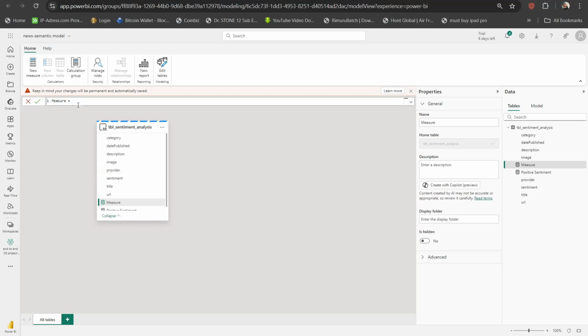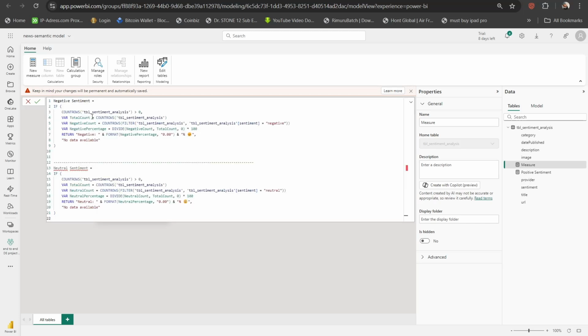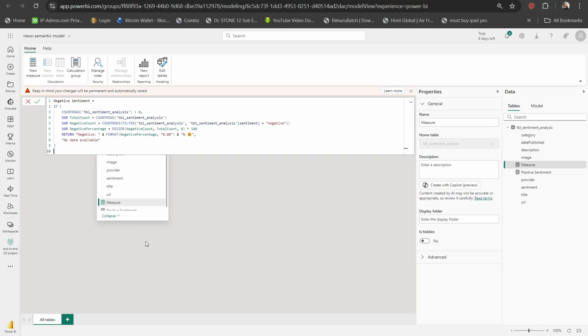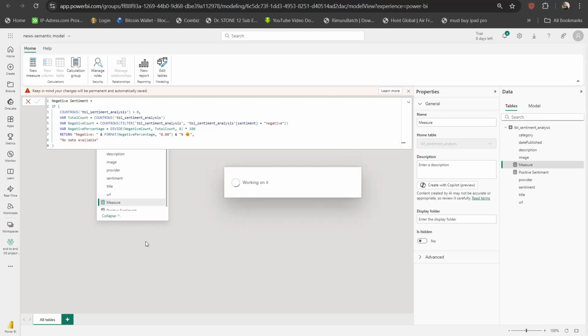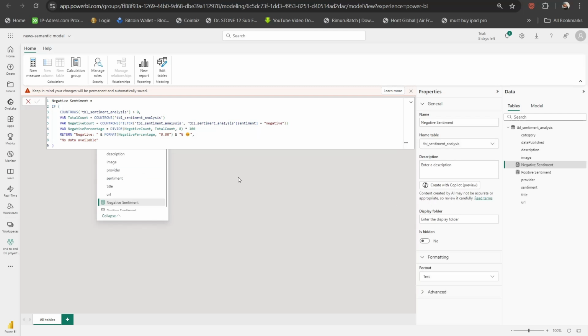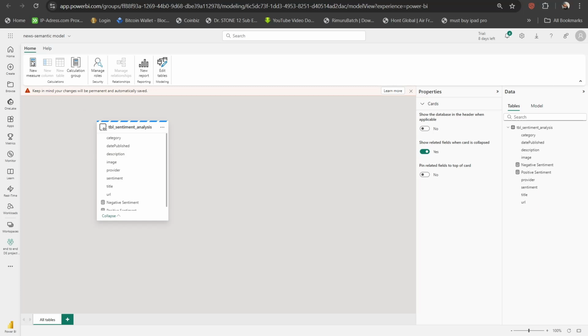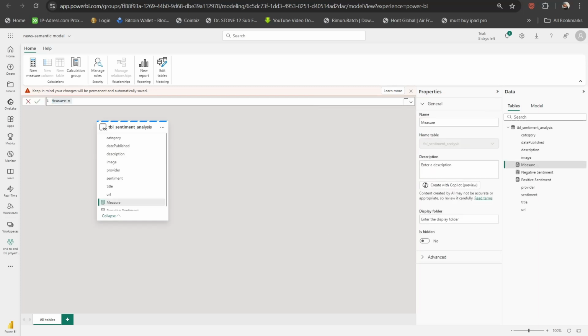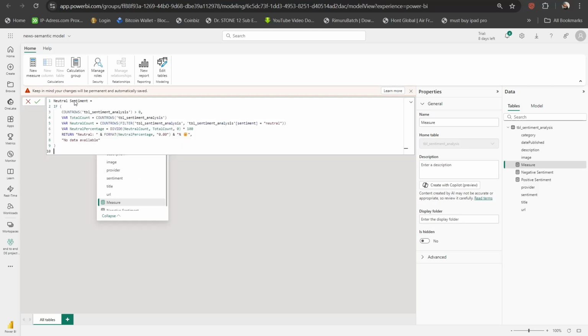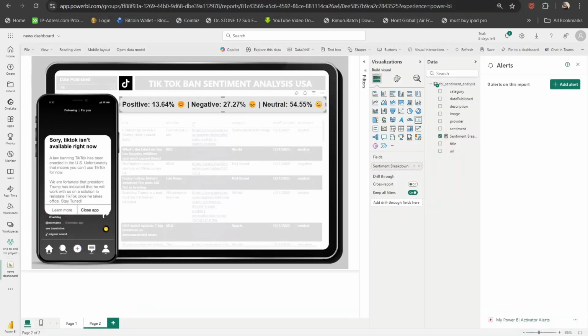For the negative sentiment, here's what's going to happen. Oops, I duplicated this twice. Okay, so this is my negative sentiment card, and the next one will be my neutral sentiment card. I would also have a card separately for my neutral sentiment. So copy and paste, and now we're going to paste this all the way here. What I've done here is split the cards into three, one per sentiment. So let me go back to my dashboard item.